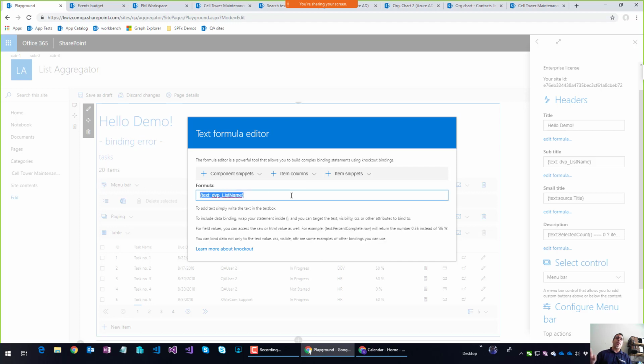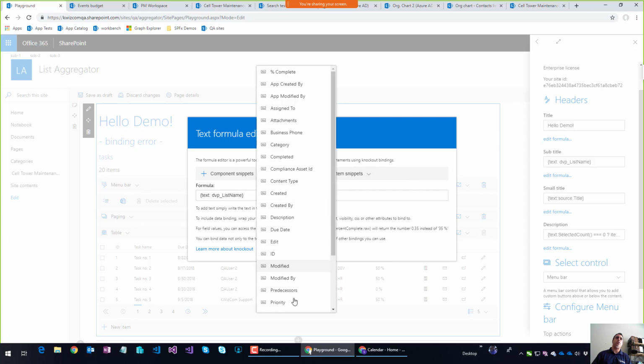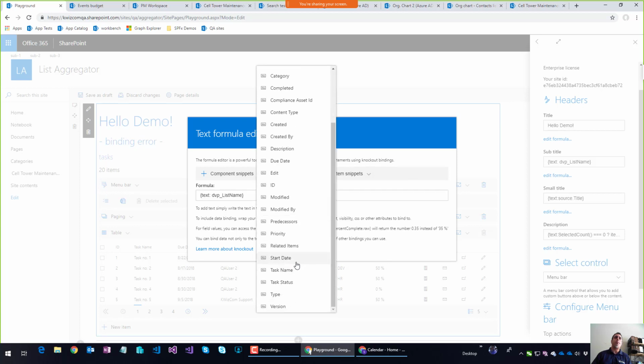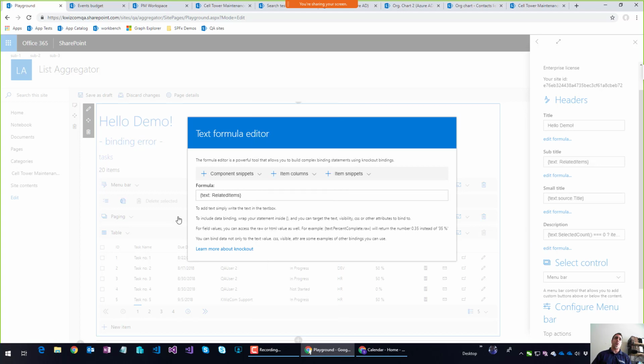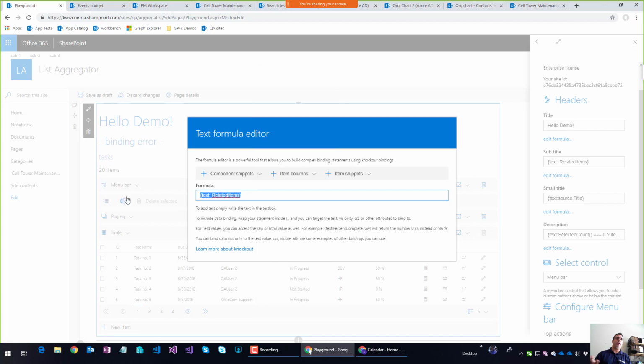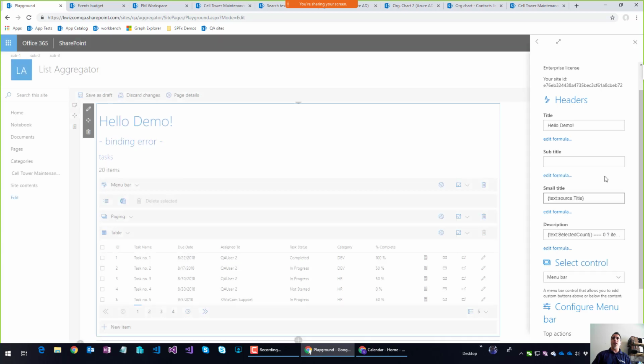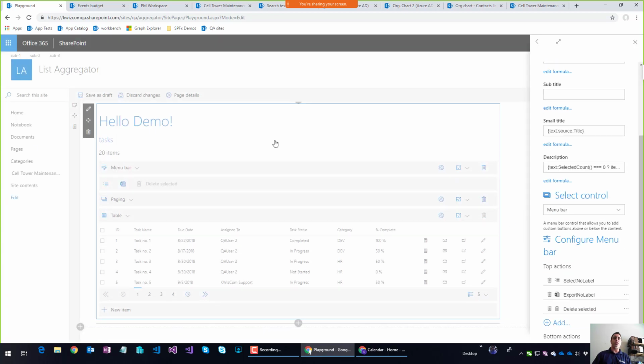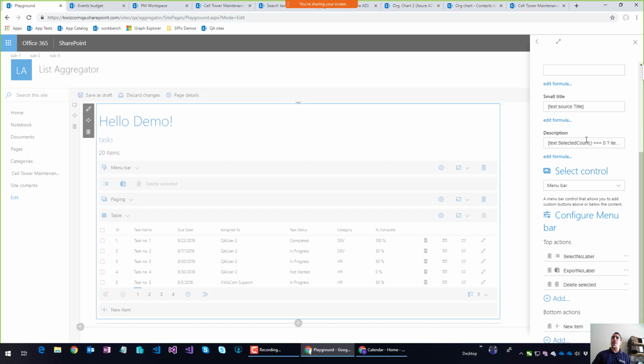Now, the nice thing about that is based on your data type and data source, all the columns and information that you can use should be available right here. So you don't have to guess or remember what's the internal name for the related items or column or any other column, right? It's just a matter of using that from the menu, and I'll show you how it works immediately. So that's the binding for the top part. Let me get rid of that binding error, and then I have my control itself.